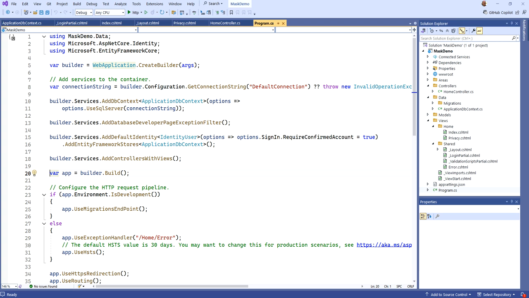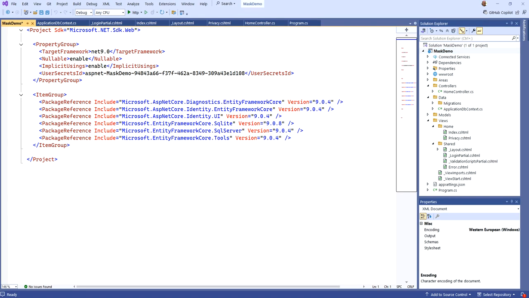Actually, that reminds me though, let's just check something. There's one file I didn't actually show you. If I double click the project here, here are the properties of the project itself. And have a look at this, okay? Notice that SQLite is 9.0.8. Most everything else, the other one I point out is tools. The tools package works with both SQL Server and SQLite. Notice that the version number of everything else is quite a bit older, 9.0.4. Wow, not that much older. Actually, things would run fine, although I would probably at some point get a warning about my tools being out of sync with my actual SQLite.